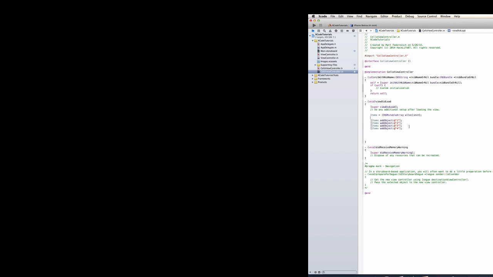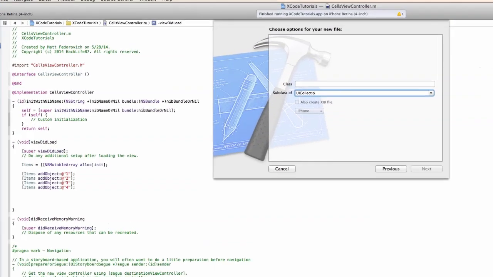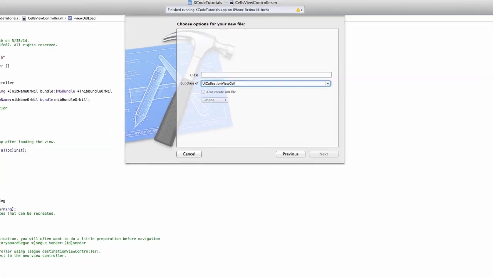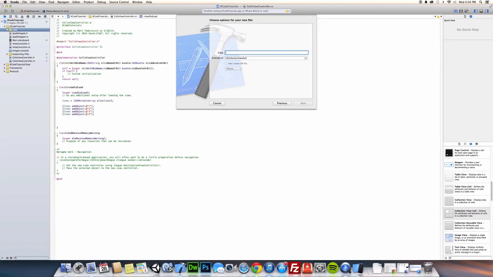So the way I'm going to do it is I am going to make a new folder or new group in my project. I'm going to call it cells, and we'll add a new file, and that'll be a UICollectionViewCell, and we'll call this a number cell.